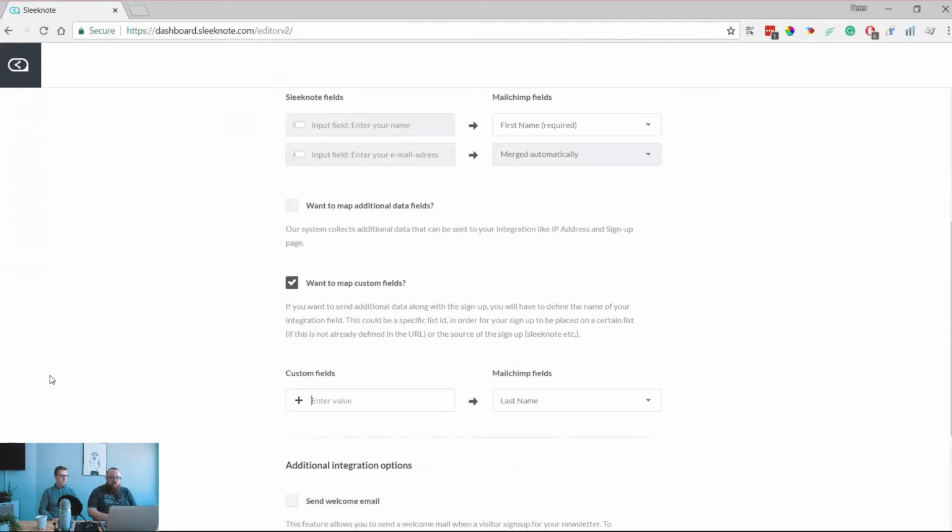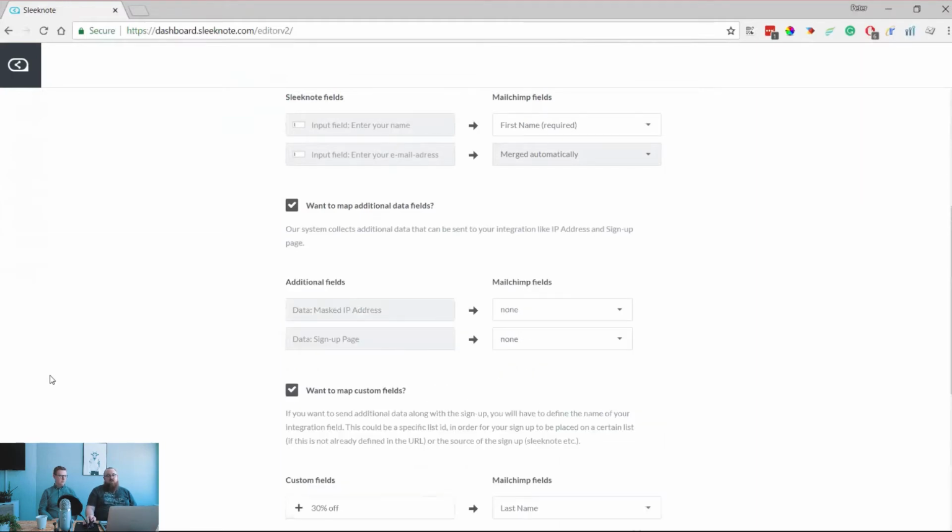but here I could then enter, again, the 30% off. If my MailChimp is then set up to register that if someone comes onto the list with this value in that field, it should send out a discount code or another automation, that will just happen by itself. You can also get data such as IP address or a sign-up page, if that's something you would need to document consent for signing up, or just, again, sign-up page out of interest to you, to see where the users are actually engaging with this on my site, if you're running it on a lot of different pages.